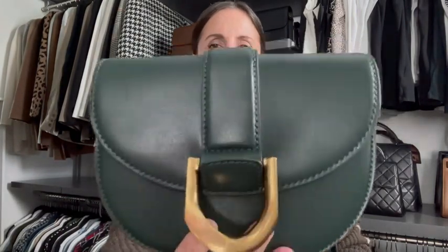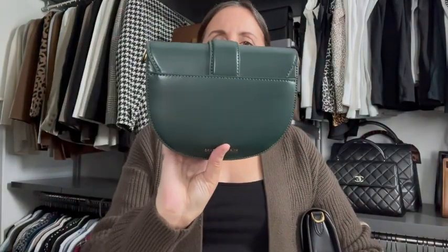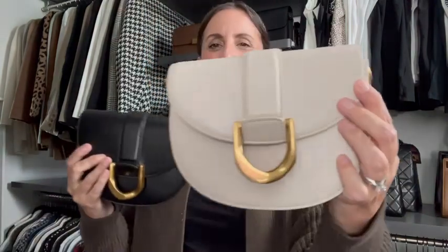And then the fun didn't stop there. I saw that they had a mini version of this bag that comes with the same straps, but this one I actually prefer to wear as a crossbody with the crossbody strap, and this green is what sold me. I had to have this green color. If they made it in the larger size, I would be using it that way, but this makes such a cute little mini crossbody. I absolutely fell in love with it, and then had to pick up, of course, one in the cream color and also one in black, because I know I will get so much use out of these.